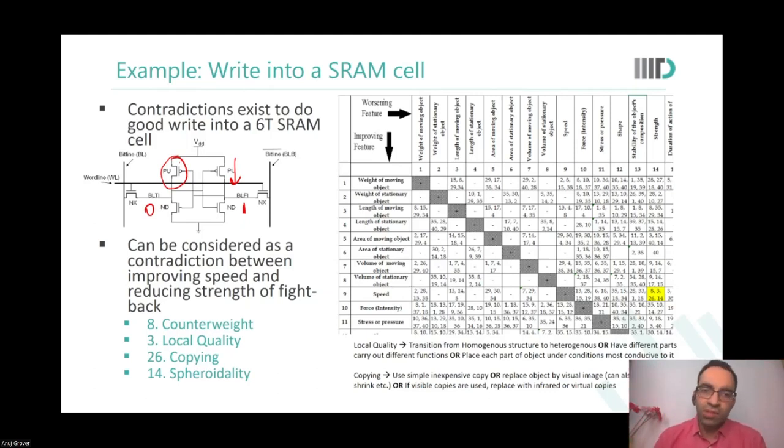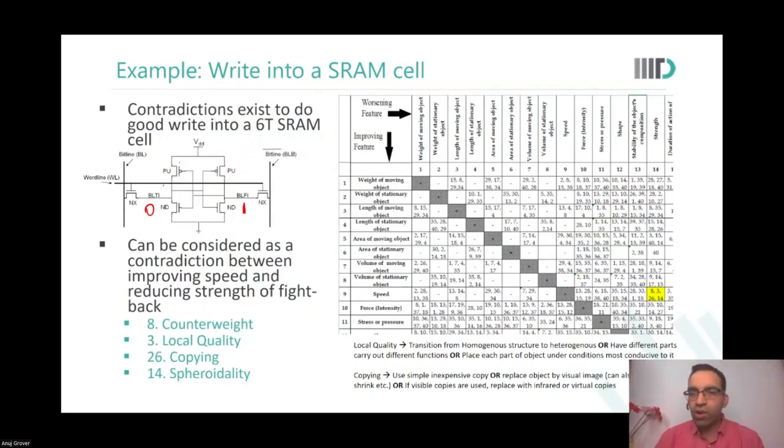If the PMOS is strong, then you have some other constraint. The writability goes for a toss. So you want the PMOS to be weak and you want the PMOS to be strong. That's a different thing. So what we said was that the side on which I have to store a 0, the PMOS should be weak. But the other side, it should be strong. So how do you do it?